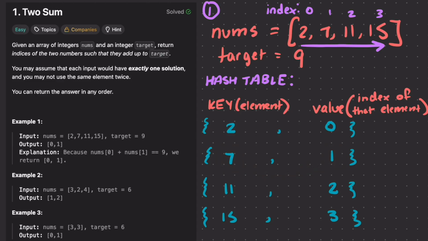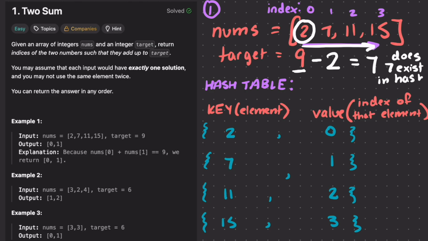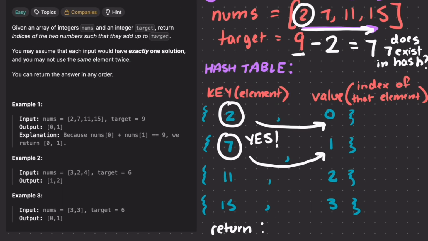on and so forth. So during our next pass of the array, we would look at each value and see if its partner or the complement also exists. We do that by searching for the target minus the current number. If it is found, we take the index of that current number, which in this example would be 0, and the index of its complement, which in this example would be 1. And we would return those indices as a vector.